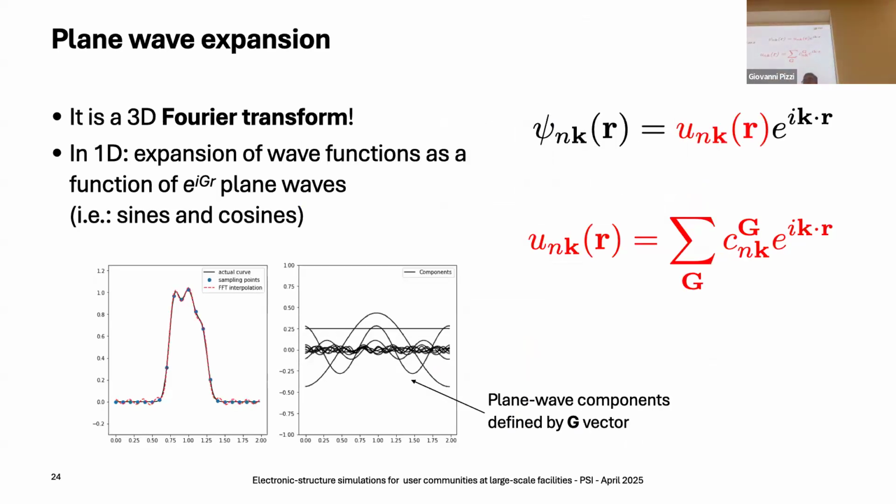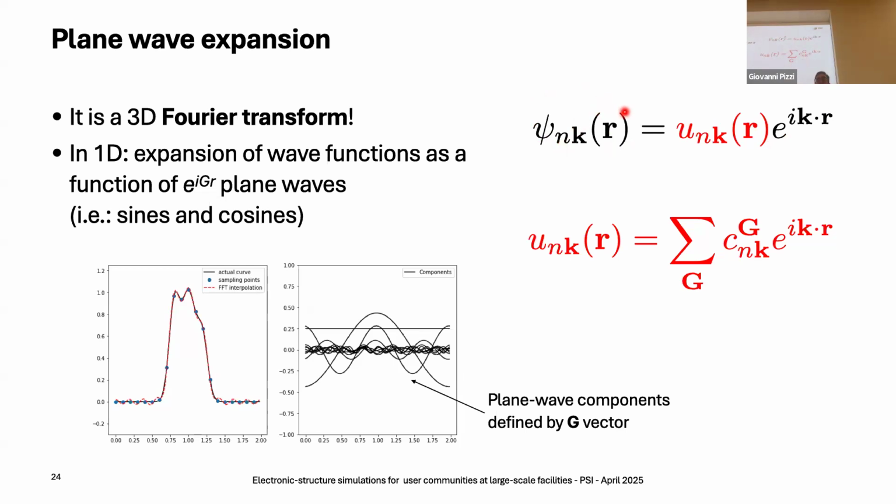And the nice thing is also that essentially, in order to compute it, what you're doing are just Fourier transforms. So you take your periodic function, you sample it on a grid. To obtain the coefficients of your plane waves, you just have to do a Fourier transform. And there are very efficient algorithms, fast Fourier transforms, that you can run on your computer to go from one space to the other.